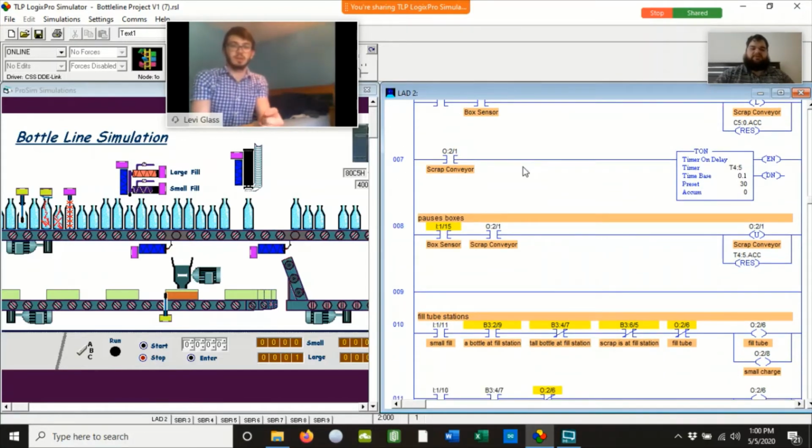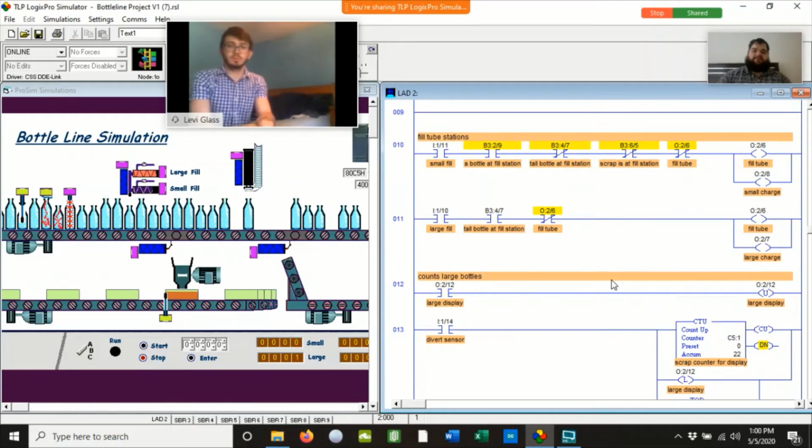Yeah, so on the conveyor, I realized one of the issues we were having was we didn't have a third instruction here that actually associated the timer. So the timer was not there to actually turn off the belt. That's one of the reasons it kept going. That was a mistake on our part. If we just add that third instruction, we could easily control the conveyor belt. But unfortunately for this particular presentation, we'll just have to live with that fact. But no, we did catch it. So we'll go to the fill station now.